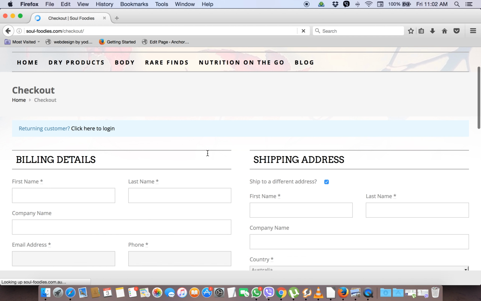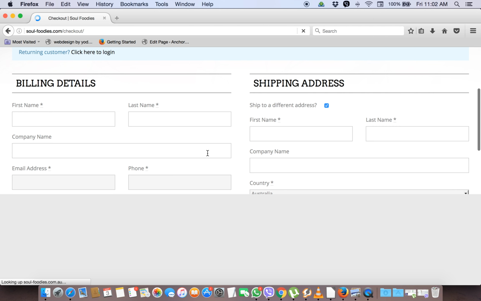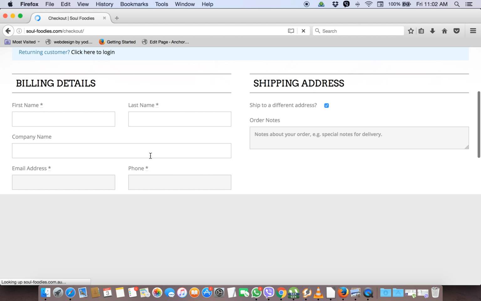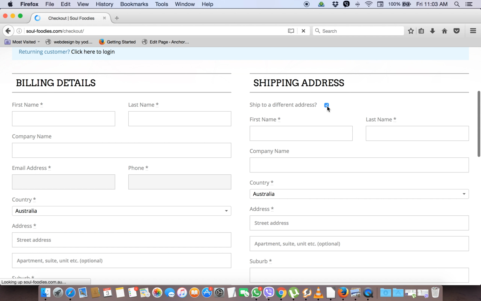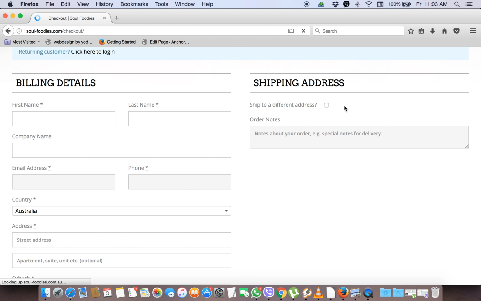After I do that, obviously I would get this page. Let's presume that I'm not a returning customer, so I would need to create an account here. So billing detail on the left, shipping address on the right. Obviously it's the same address, so I'm going to check this box, so it's going to go away. My name is Ravi. I'm going to put in the last name and the company name, UniWebTech.